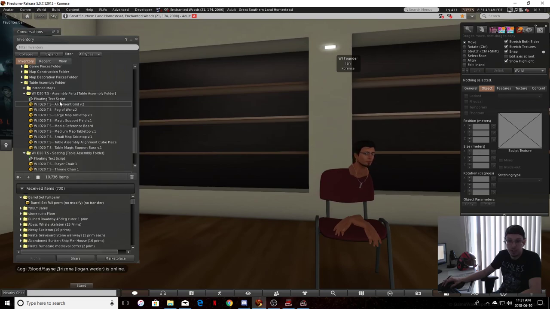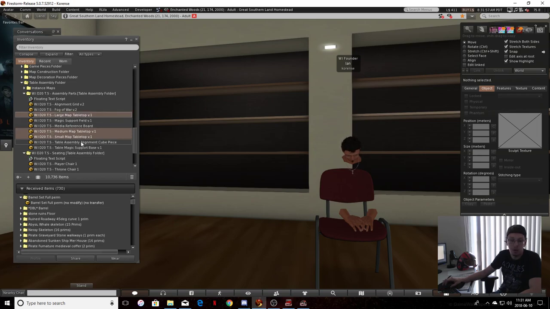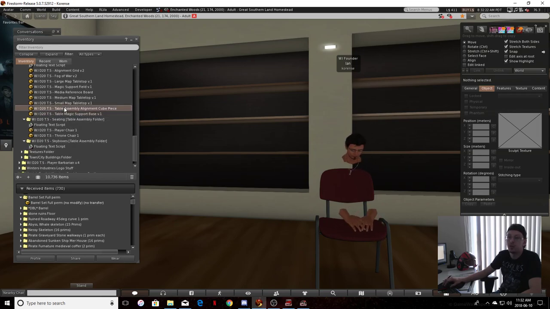Just as an overview, we've got your table assembly stuff. So you've got your alignment grid, your fog of war, and your large, medium, and small map boards. Then you also have your magic support field, which I'll explain in a moment. Your media reference board, I'll show you how to use that in another video. You've got your table assembly alignment cue piece, again for another video, as well as your table magic support base. I'll give you a quick overview of that in a minute.